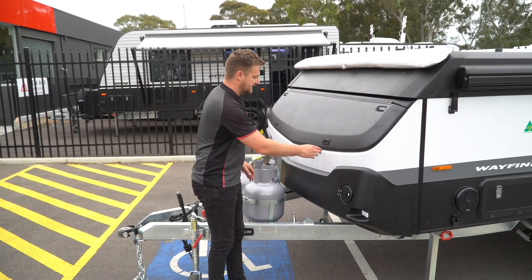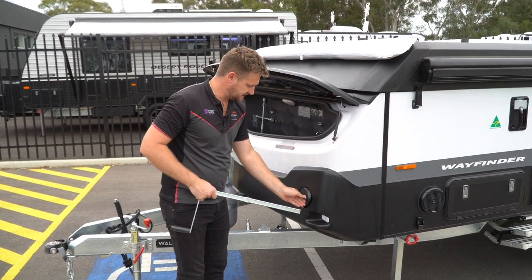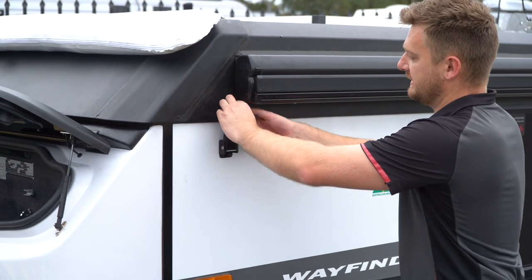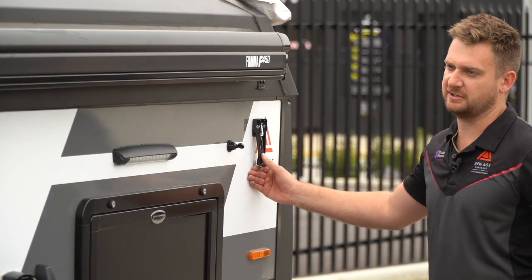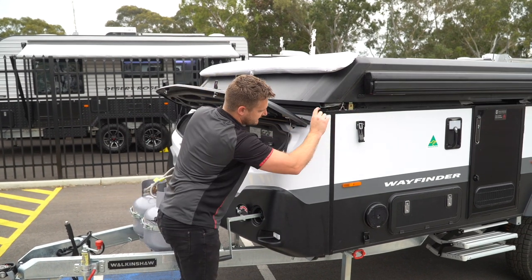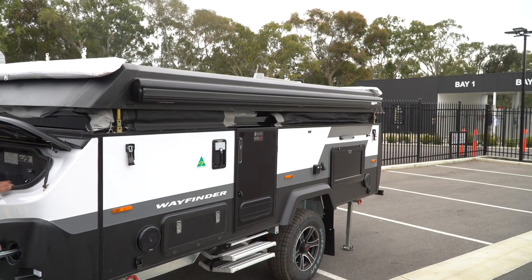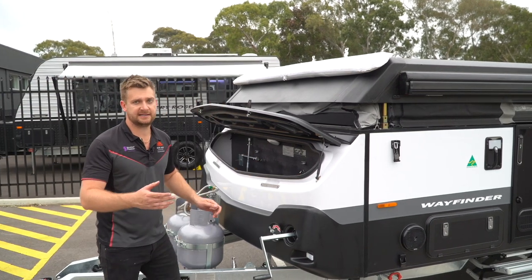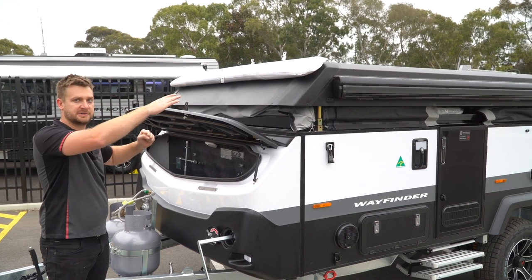This is how you'll get it off of the truck. Again, in the tunnel boot you will have your winder — it goes just in here. You'll see that there are directions for up and for down. Insert from here like so. Before you wind, we want to make sure that we undo each of the latches — there'll be four in total, two on each side — then start winding. Keep an eye on it to make sure the gap is even across when you're first starting. It always pays to go around and make sure it's all coming up evenly on both sides so it's all square.